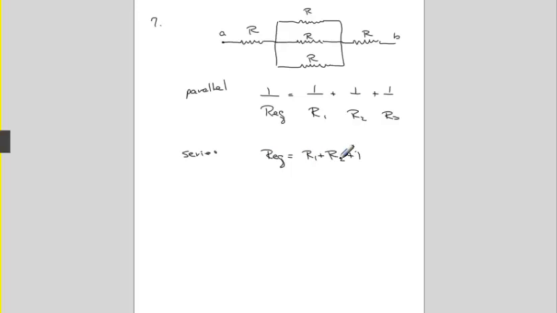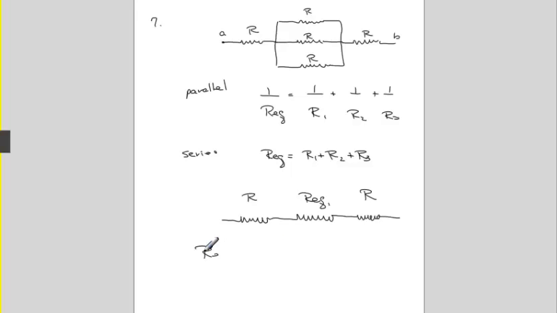So all we have to do in this problem is recognize that we have some resistors in parallel, which will create one resistor, which then will have three resistors in series. So the first thing to do is to rewrite these three as an equivalent resistance, which we'll call equivalent resistance one. We're going to replace this circuit by this. The middle three resistors are replaced by an equivalent resistance, which we'll call REQ1, and then we'll have R here, and R there.